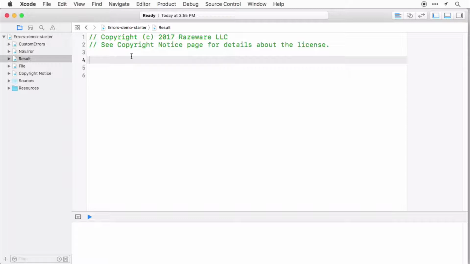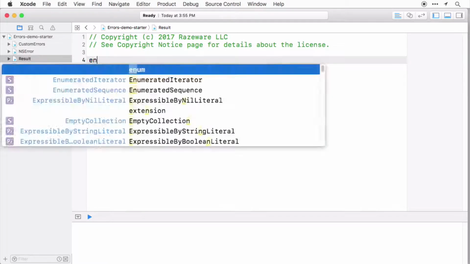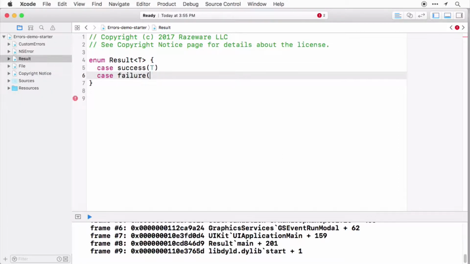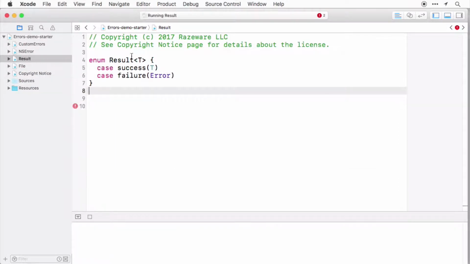We will create our own result type. So this is a generic enumeration with a success case that just passes on an associated value of type T. And it has a failure case where I pass along a Swift error.